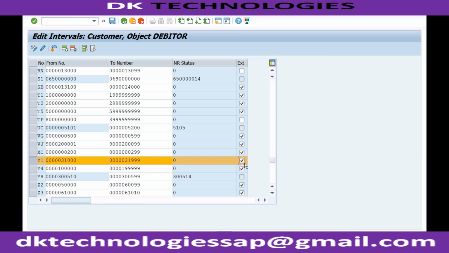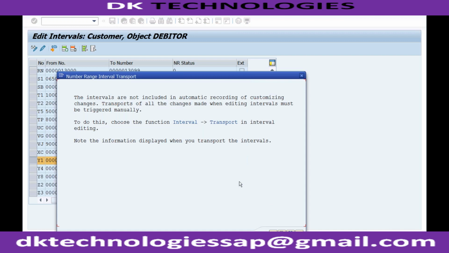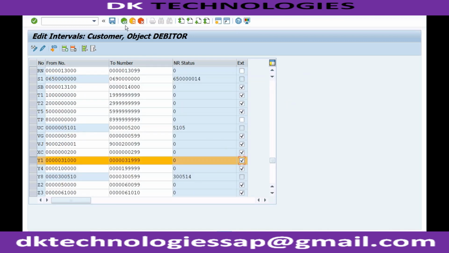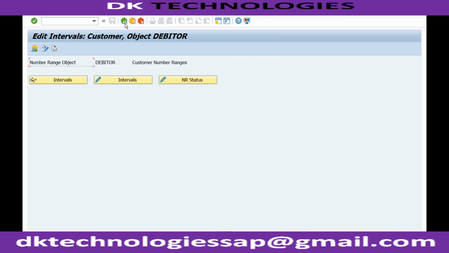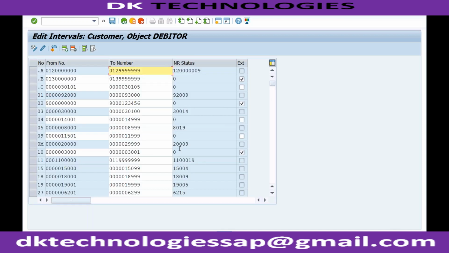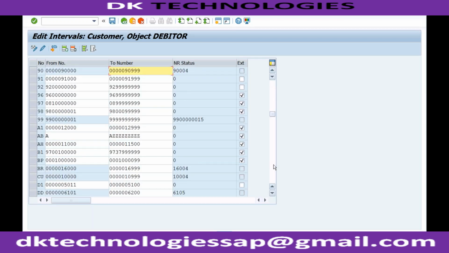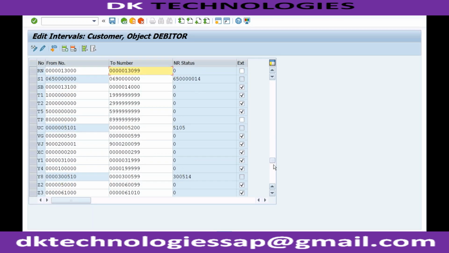This is the minimum requirement. So I'm going to use this Y1 in my account groups, or maybe I will create an additional number range for the account group foreign. One is Y1. Let me see which second one I can use. Let's use Y4. So I will assign Y1 to my domestic customers and Y4 to my foreign customers.